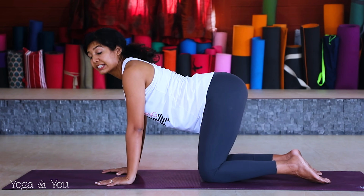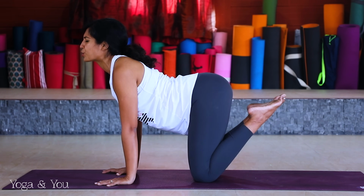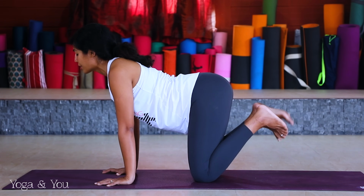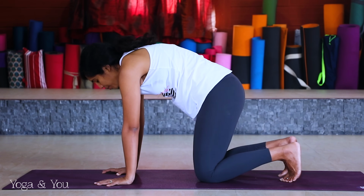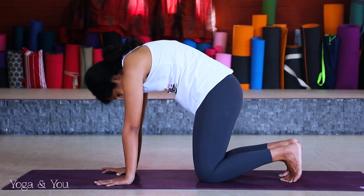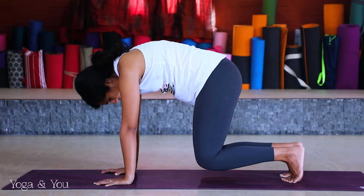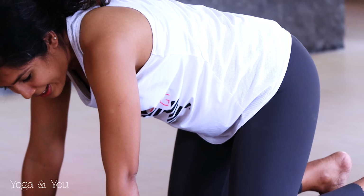We're adding something additional. So I want you to pull the heel to the bum and push your shoulder blades back, kind of going a little bit deeper into that belly stretch. From there, you're going to curl the toes. We want to build strength as well, right? So rounding the body as you look to your belly button and seeing if you can lift the knees off one inch. Hold it just for a second to feel the energy in your body. Then slowly, gently drop the knees down.